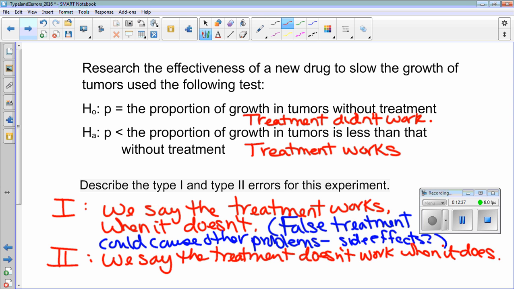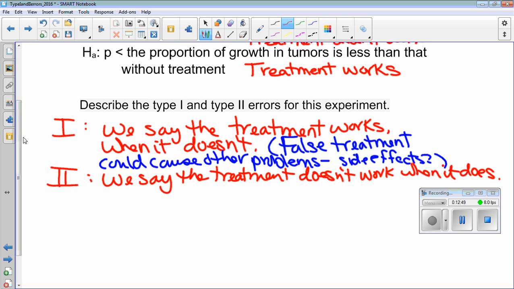What's the consequence of that? They don't get a treatment that exists, right? So we know there's something out there that will cure whatever ailment they have, or it'll cure these tumors. We have an actual treatment. But guess what? We say it doesn't work. So what's the consequence? We're assuming the tumors cause death, but that could definitely be, right? The tumor continues to grow, and it didn't need to, right?